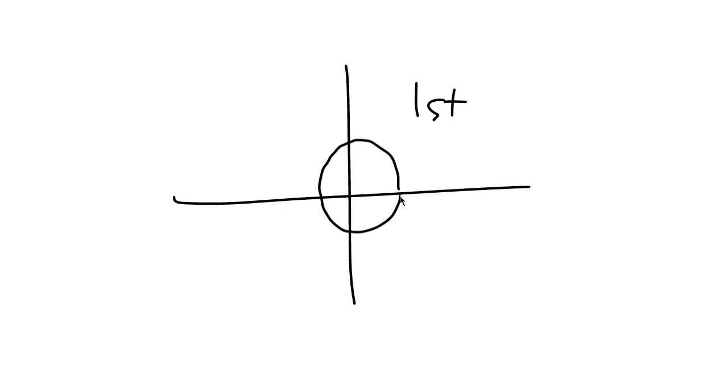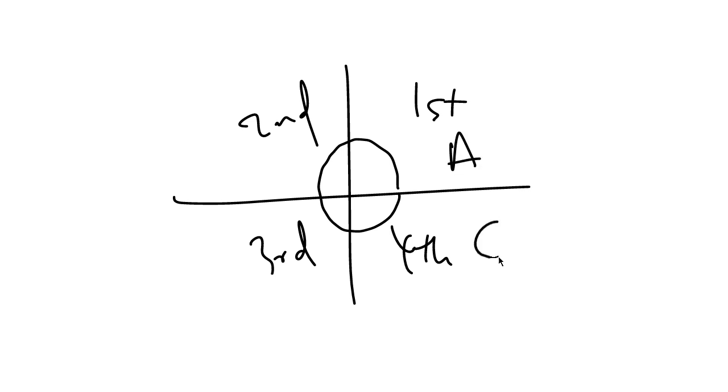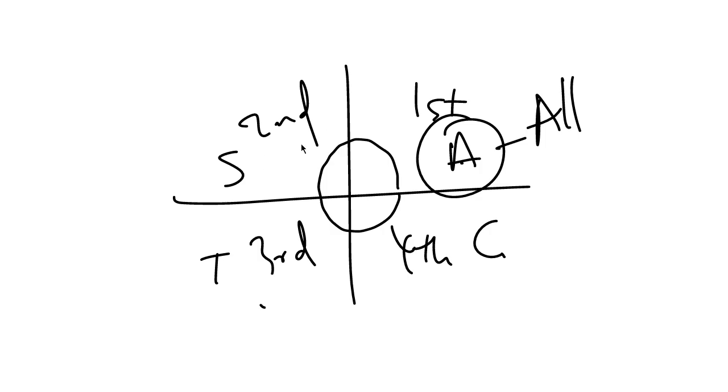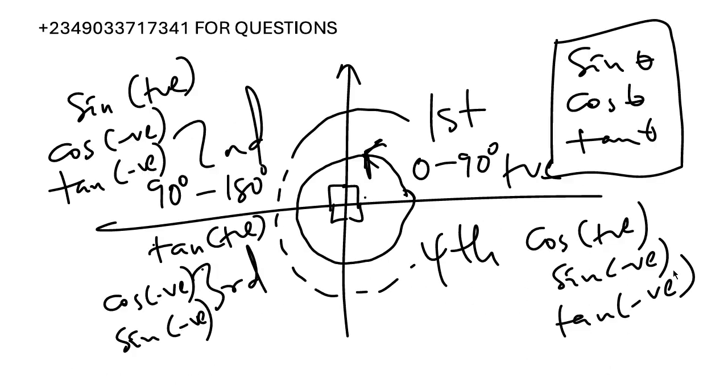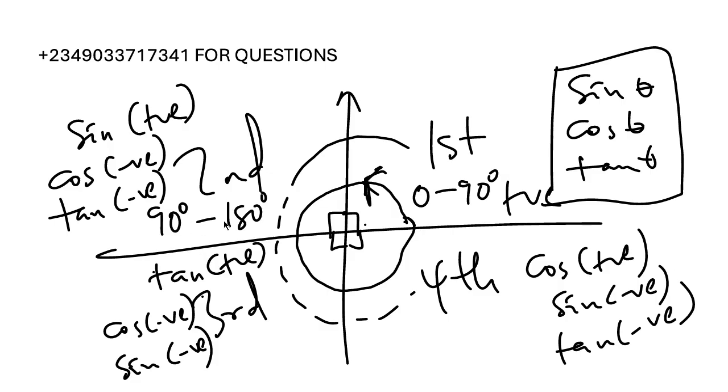So I would advise you do this. Draw this, understanding that this is an anti-clockwise movement. What you're just going to have here is first, second, third, fourth, right? And then you simply place A, C, T, S, ACTS, in this direction. You see the way I place it, A, C, T, S. So that you know that once you see A, it means all. That means all are positive. S, you're talking about sine, T, tan being positive, and C, cos being positive in this region. Are you following? And then we said 90 to 180 here in the second.